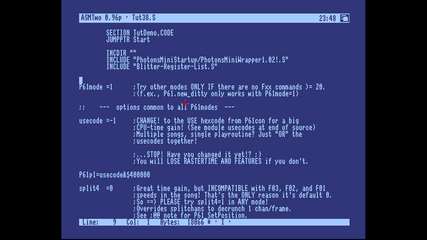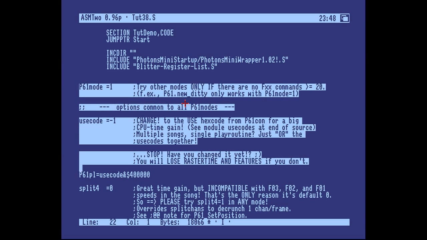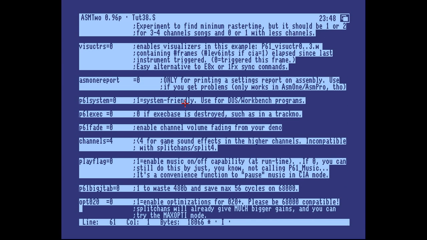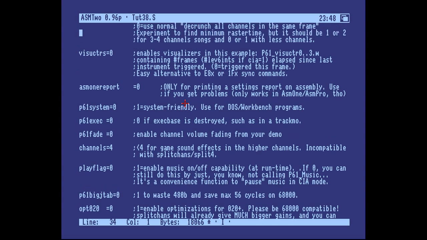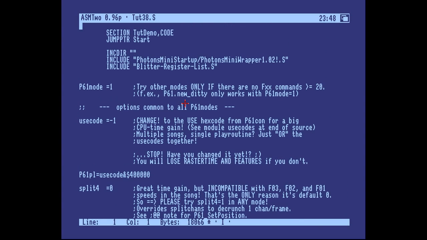So there are two ways to fold code. Either you can mark it like this and write it as an include, or in this case you can just type an include statement, specify a name, p61 options.s, let's say, for the source file.